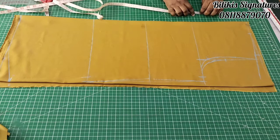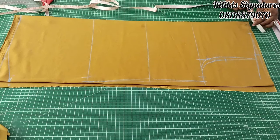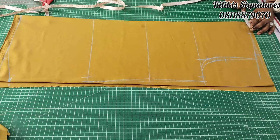Now going to the neckline, all I'm going to do now is for the front, first the width, I'll make it 3.25.